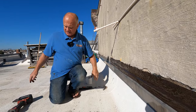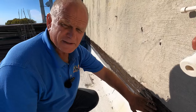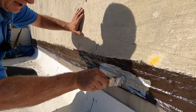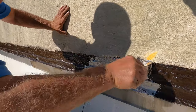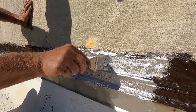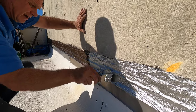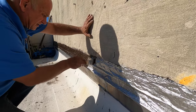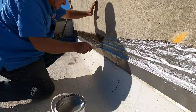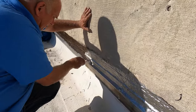The final step here is to apply silver coat protection to protect this from ultraviolet rays. This is 24 hours later and I just paint a coat of silver coat protection over this, and that's it — you're done. This is the best thing you can do to protect your job so you'll never have to do it again. Look how nice it is — beautiful, cannot get better. It's aluminum asphalt paint.